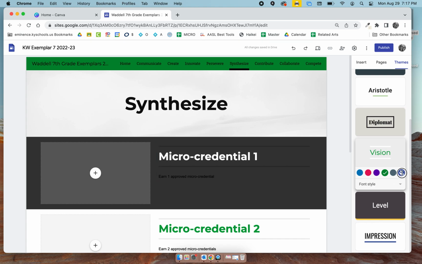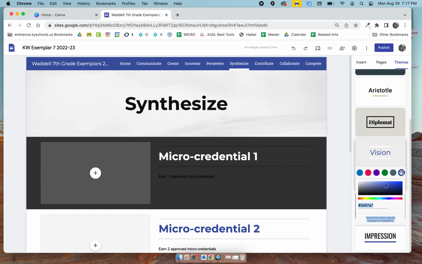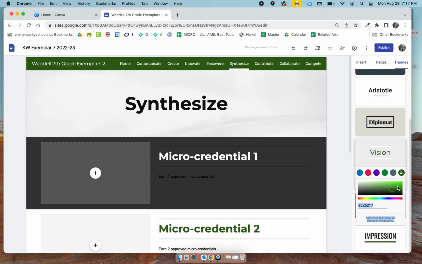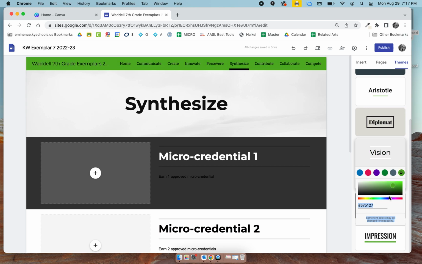If you click the paintbrush at the end, double click, you can change the color to any color. You can either use the slider, or you can copy and paste a hex code, a color code, right down here. So I like that. I think that's really handy to be able to get the look that you want.